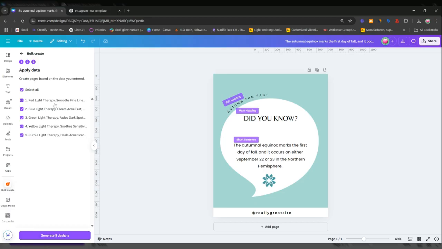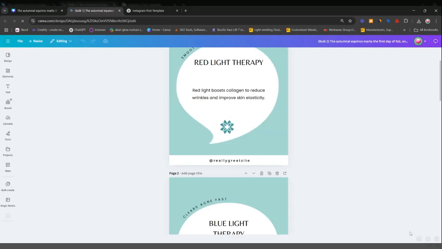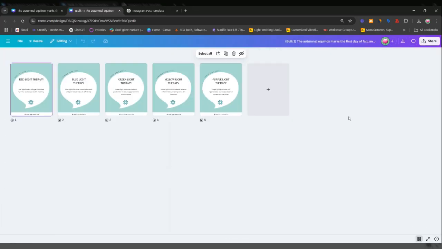It's saying to me that it's given me 5 options, so I can tick or untick all of these. I've actually done this with 30 examples, but later on, design-wise, I decided it would be easier just to select 5 at a time, and then I can change my design. So let's go ahead and generate that. There you are. So it's generated the 5 images with all of my text in there.